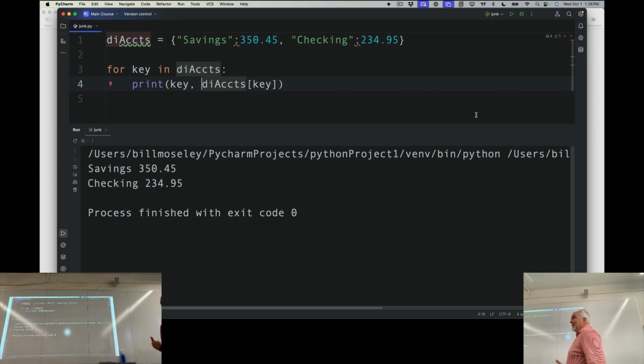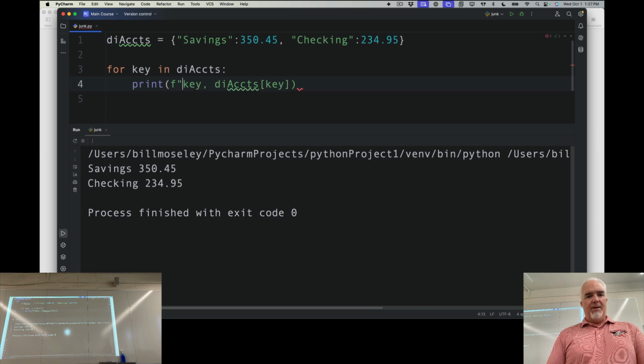And whenever we have a list of numbers, we always want them to line up on this side so that the decimals line up. So each number, each amount has 2 decimal spaces there, and they line up perfectly because we're using dollars, and that's how people are used to seeing those things. So here's what I'm going to do. I'm going to take this and I'm going to use a formatted string or an F string. So I'm going to say F, and inside that, I'm going to use key like this.